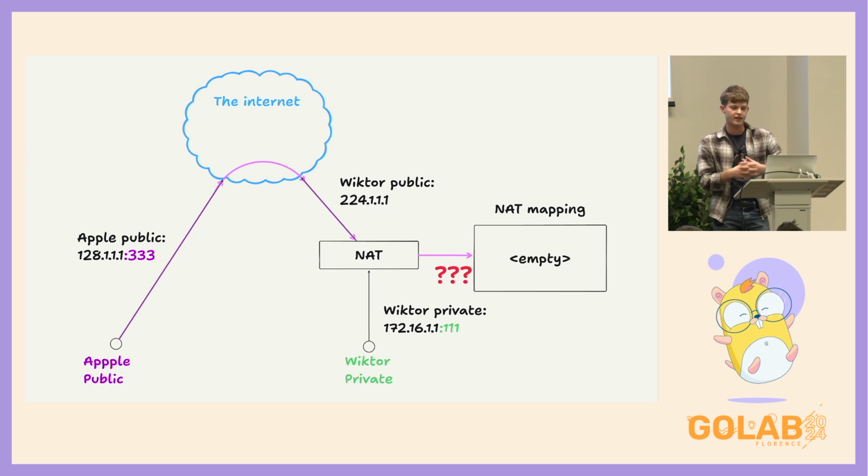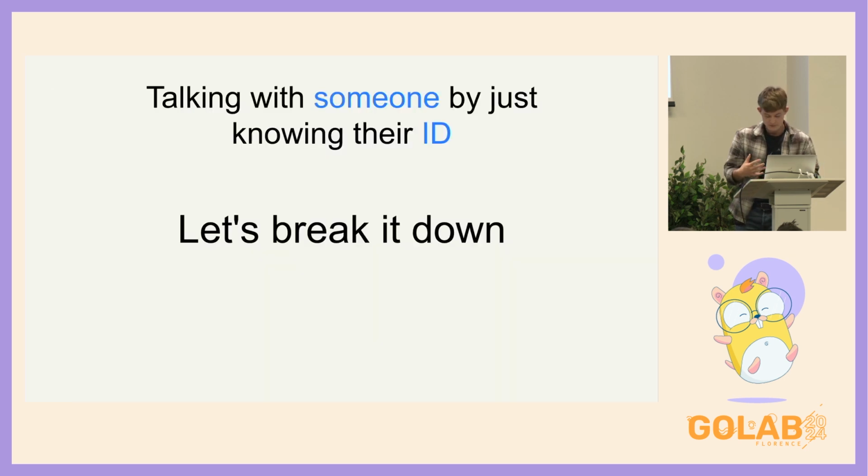So the main takeaway from the NAT detour, I want you to understand, is that when you try connecting to a private peer, you cannot do that. The private peer has to initiate the connection. And with this knowledge in mind, let's go further to exploring the implications of what to do so that we can achieve the world in which we can connect to someone by just knowing their ID within the network.